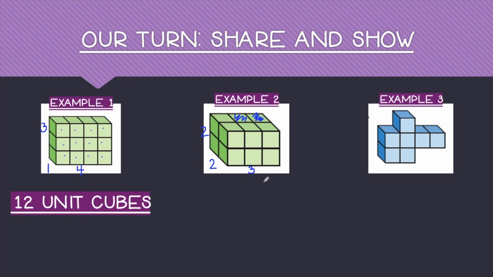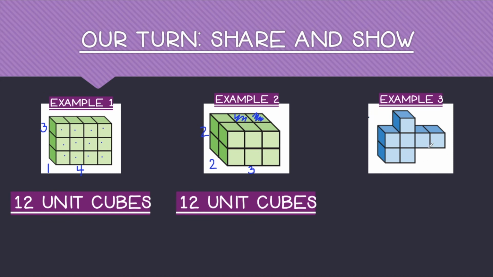We also can support this by looking at our length, width, and our height. So we know that this is 2 cubes deep and 2 cubes high, as well as 3 cubes long. It wouldn't make sense for us to have a void there because these measurements wouldn't be correct. So if I take that into account, I would have this exact same figure on the back part of this rectangular prism. That in total then would give me 12 unit cubes.